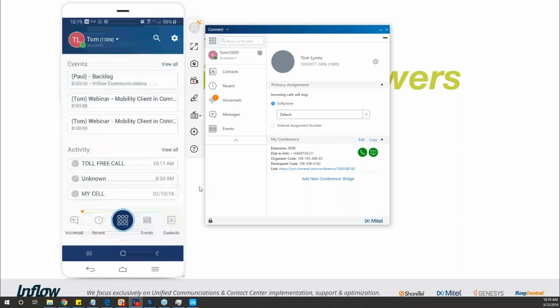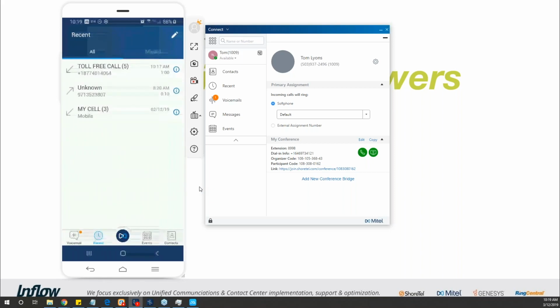Going back to see the activity, there's only a little bit in here, but I'm going to go ahead and click on Recent here, which is where activity will be. You can also click on View All next to activity. And you'll see all of your recent calls. You can see that there have been a number of calls in from that toll-free number that we used for the example. There was an outbound call to a number, and then there was a few calls from my cell phone.